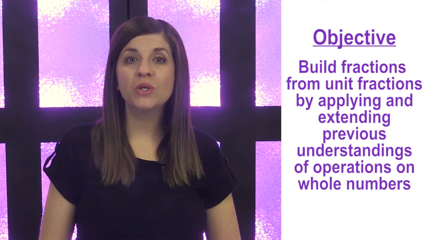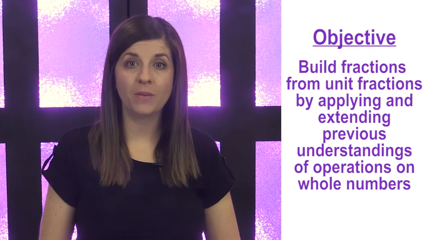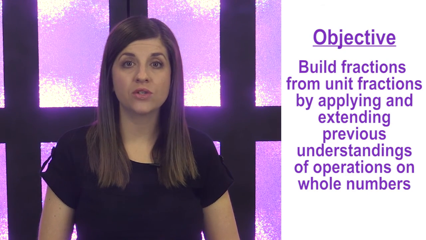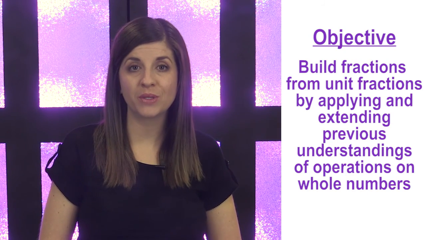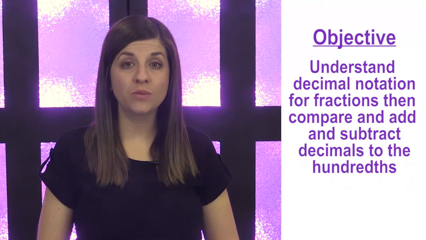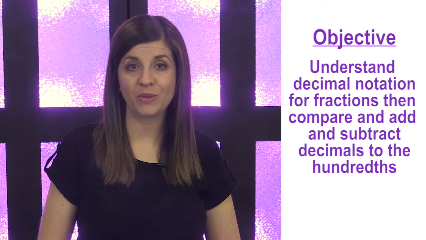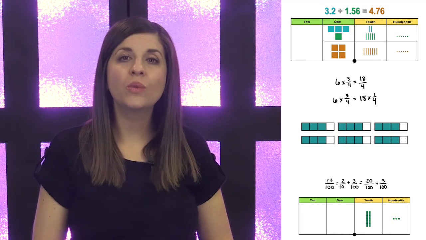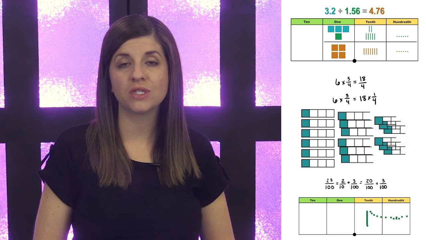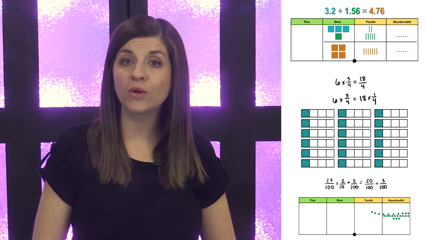In this chapter, students build fractions from unit fractions by applying and extending previous understandings of operations with whole numbers. Students learn decimal notation for fractions, then compare and add and subtract decimals to the hundredths. Taking the time to give students the visual representation of fractional operations will help them understand why algorithms work.